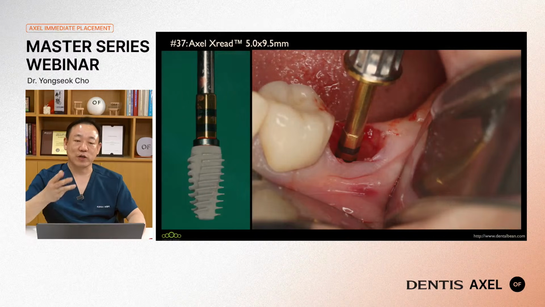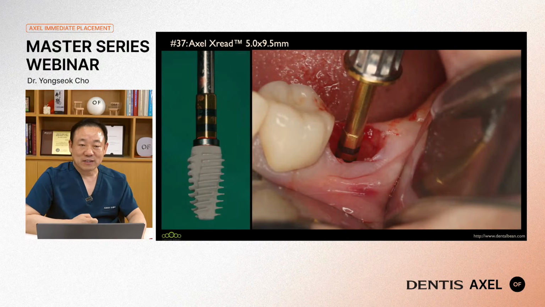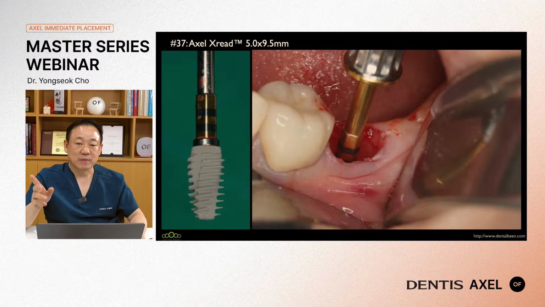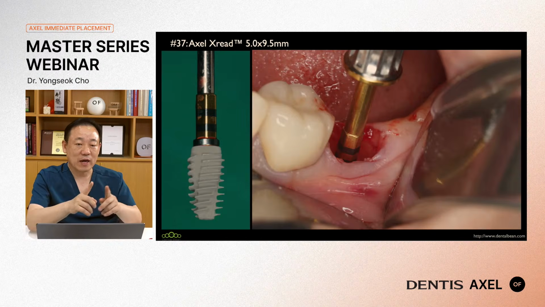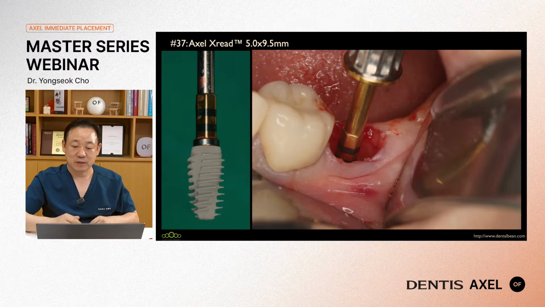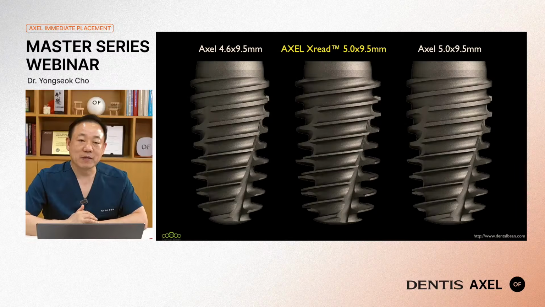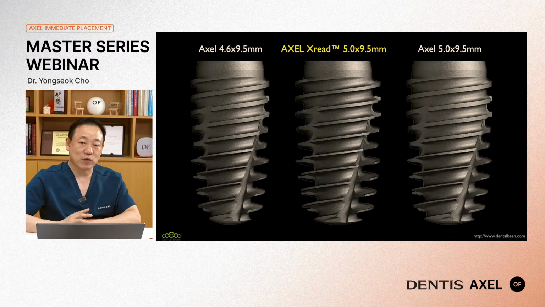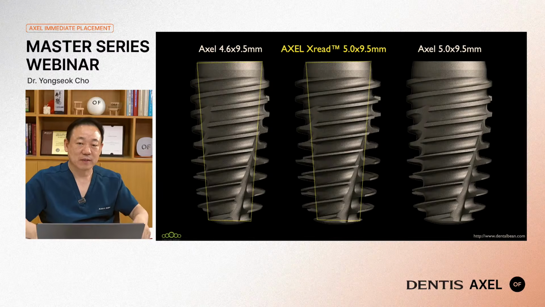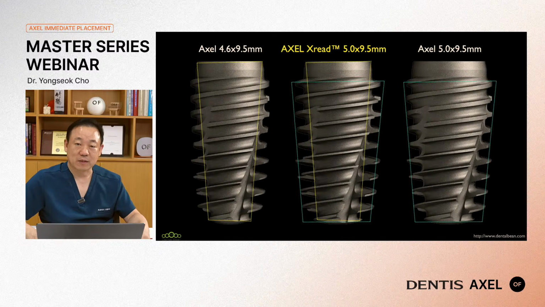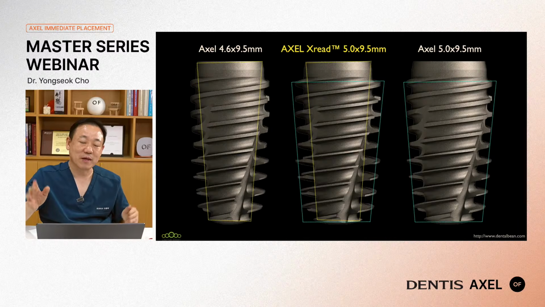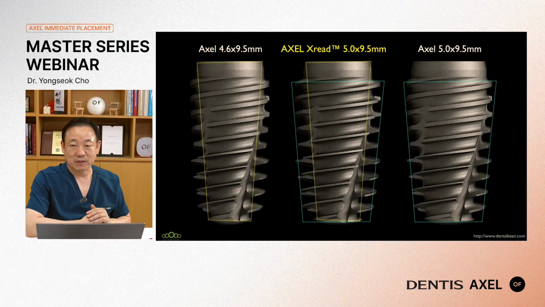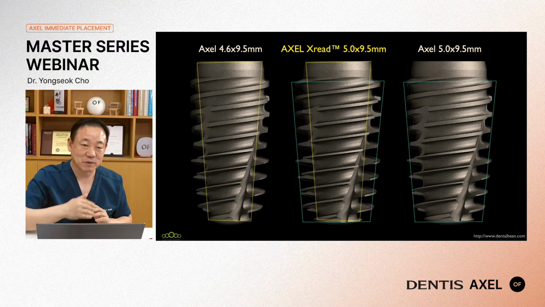So here I changed the implant to the XL X thread. It is a new one, and the thread is really sharp. Look at the comparison of the regular XL thread and the XL X thread. The X thread has a deeper pin. The body is the same, however the pin is wider. So it is the same as the regular XL, 5 millimeter. Here I select the middle one.